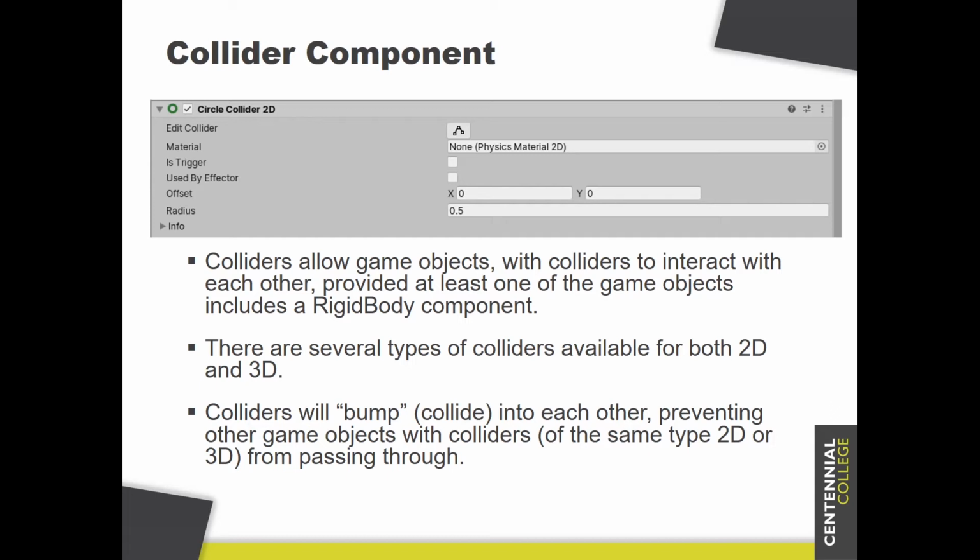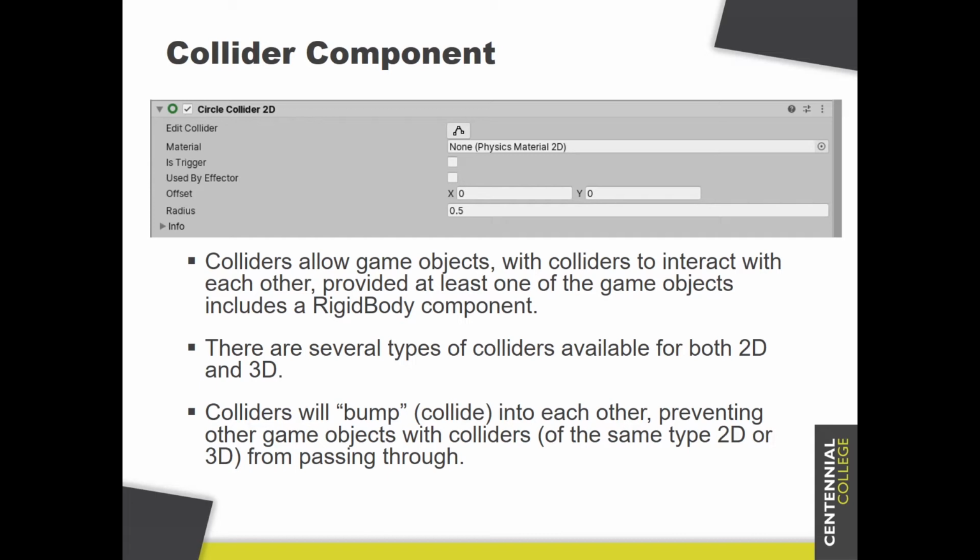It creates a hard surface that's going to allow things to bang into one another. There are several different types of colliders. Here I have an example of a circle collider, but they're across both the 2D and the 3D engines. There are probably 50 different types of colliders, and we'll examine those in the engine in just a moment. There are a bunch that'll meet whatever needs you actually have. But they all do the exact same thing.